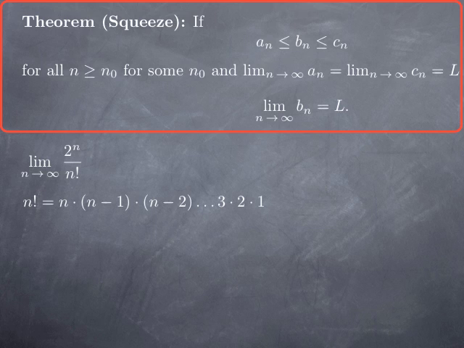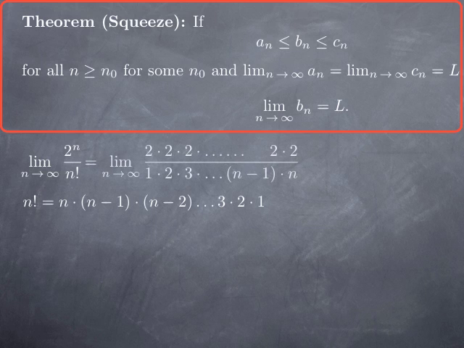So both top and bottom go to infinity. You could think, oh, I should use the rule of de L'Hopital, but here we are stuck. We cannot use the rule of de L'Hopital because this n factorial function is not something where we have a natural, well, at least we didn't discuss a natural extension of that function to all the reals, and we therefore don't have a differentiable function corresponding to n factorial.